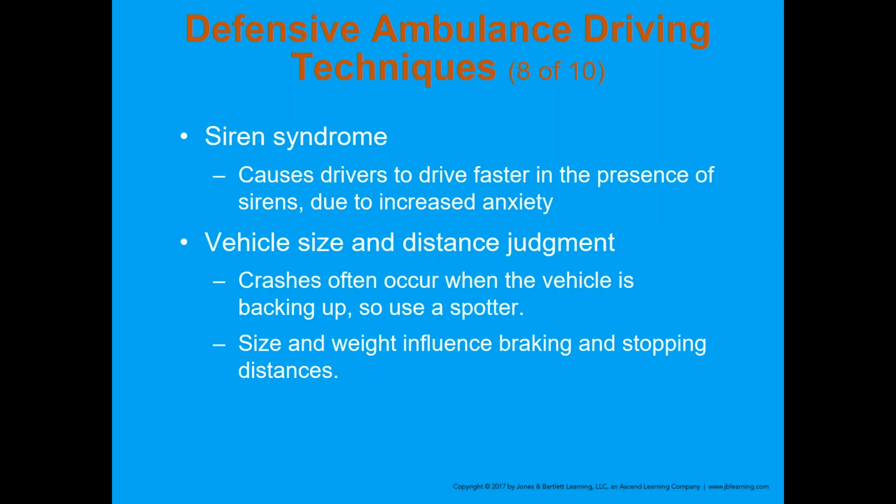There is such a thing as siren syndrome. People do start driving faster if they see us or hear us because they freak out like, oh man, I gotta get out of the way. So what do they do? They floor it. Same thing when they're at stoplights. They may progress into the intersection to get out of your way, further potentiating danger.